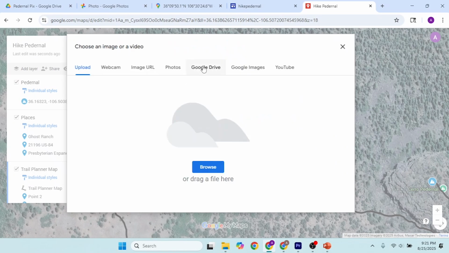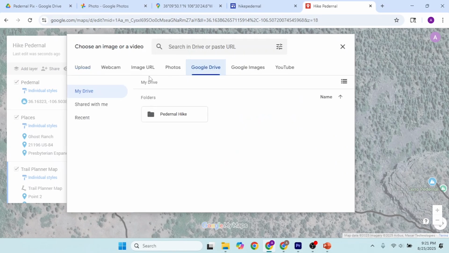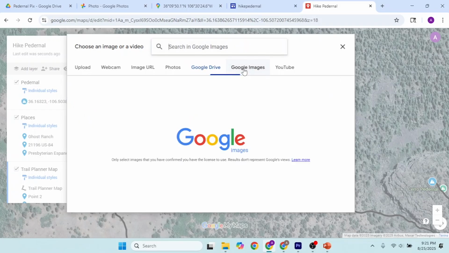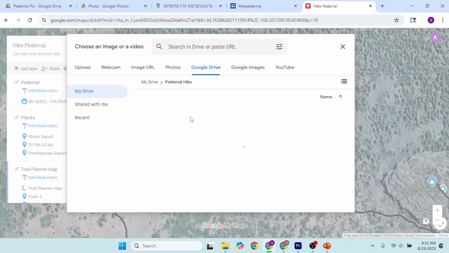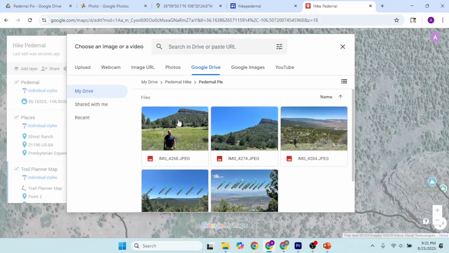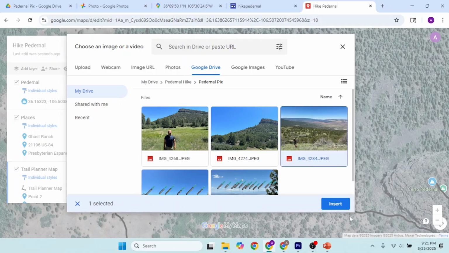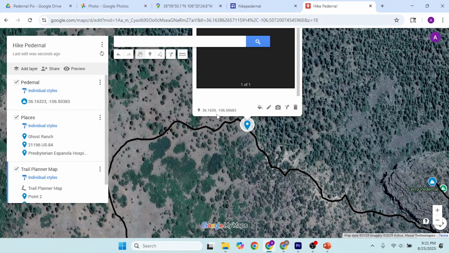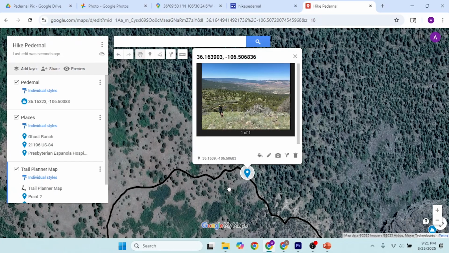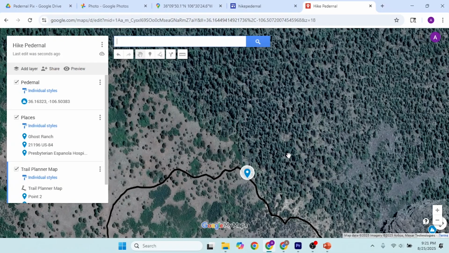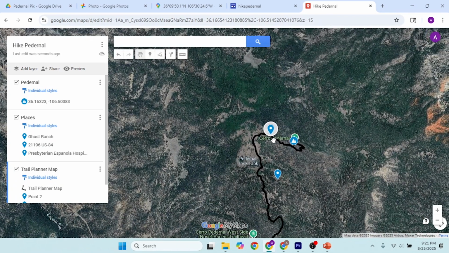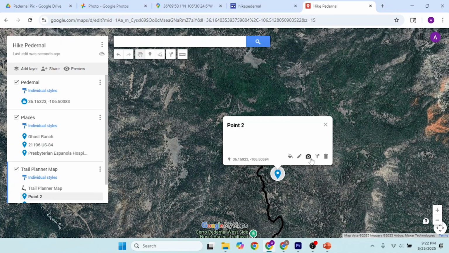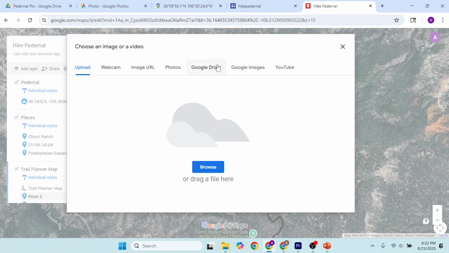So now I'm going to go to the camera and the marker, go to the Google Drive, go back to the pics, and match the picture. So now that's an actual geocoded point for where that picture was taken. But again, you don't have to do all that if you don't want. You could just add them all to one random point.